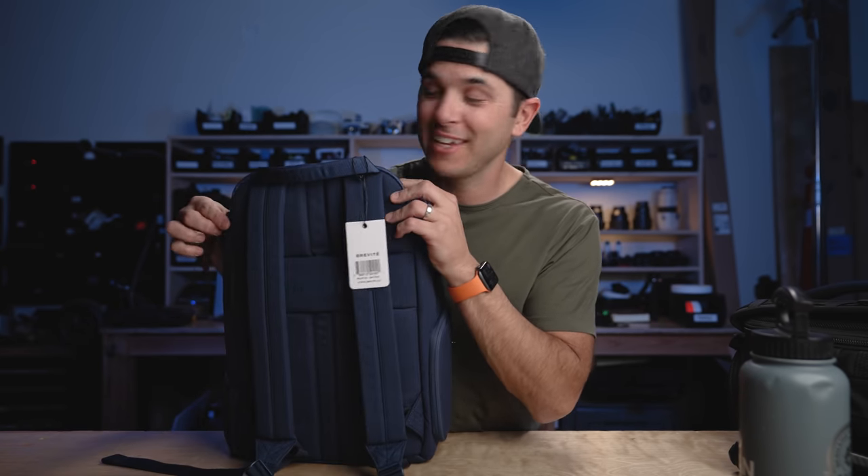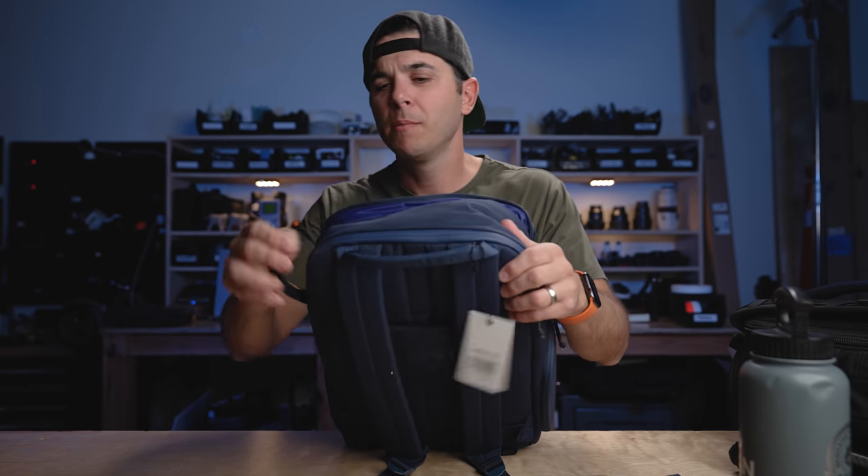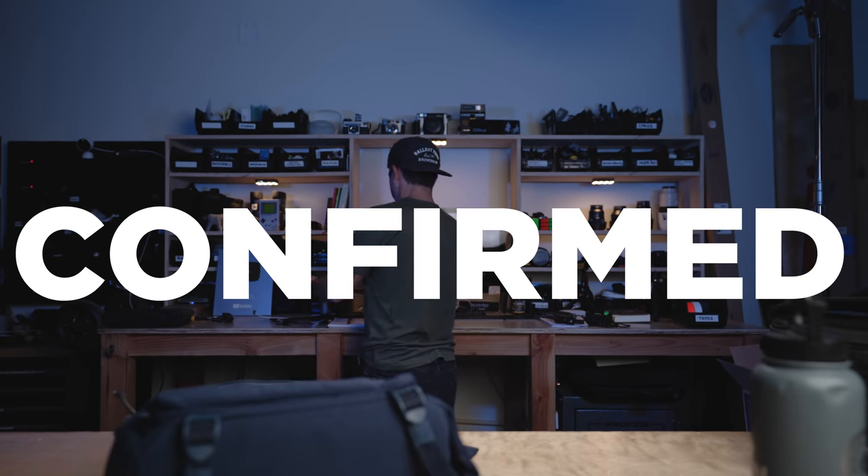It fits, but it's a snug fit — not height-wise, more width-wise. The new MacBook Pro 16-inch does fit in here, but I would say if you had a smaller laptop that'd probably be better for this backpack. This laptop is just not great for backpacks in general, but if you have this laptop and this backpack, it fits — confirmed.